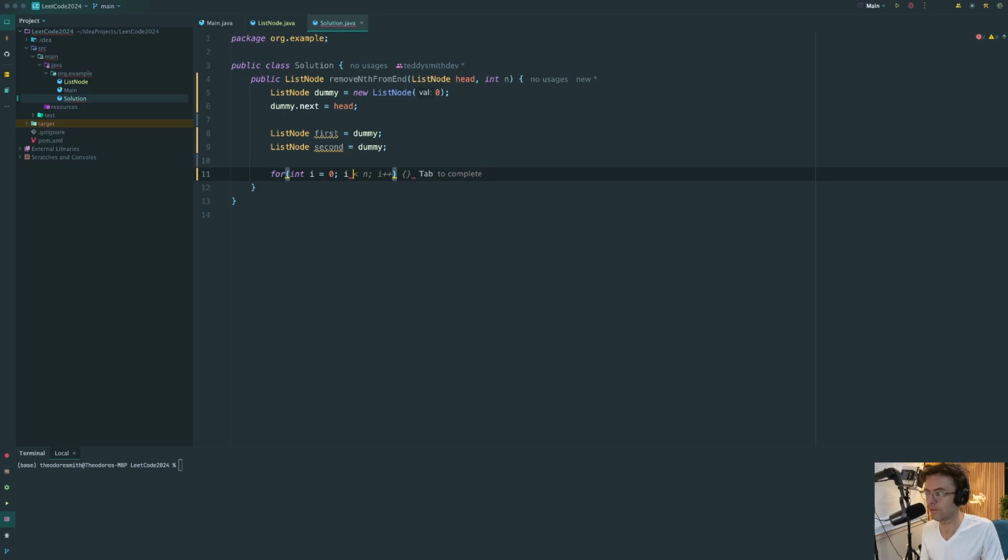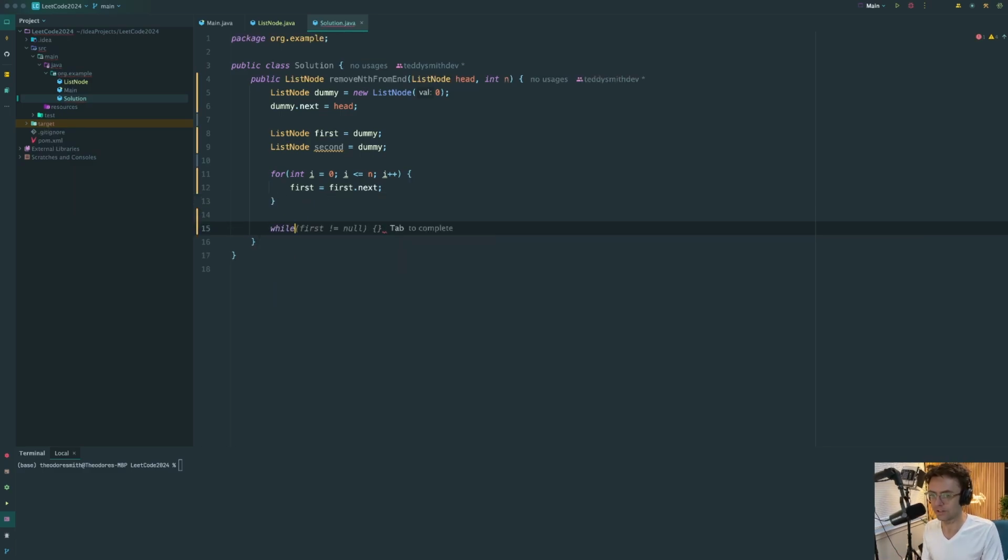We're going to create the for loop that's going to do that. We're going to say i less than or equal to n. Then we're going to say i++ to increment. That's pretty much just our basic for loop. And this is going to be what moves the actual pointer. first.next is what does the actual movement of the pointer or the person, so to speak.